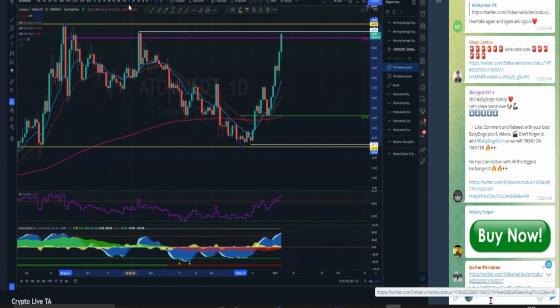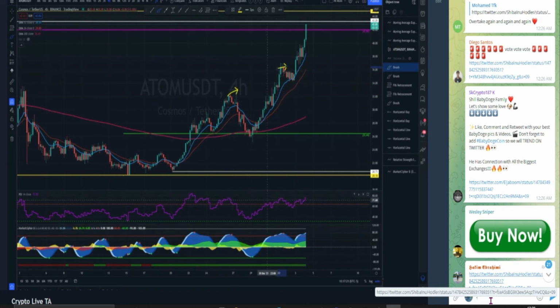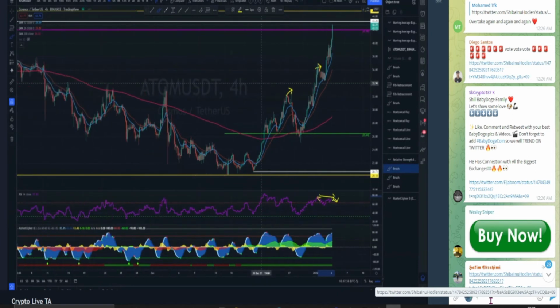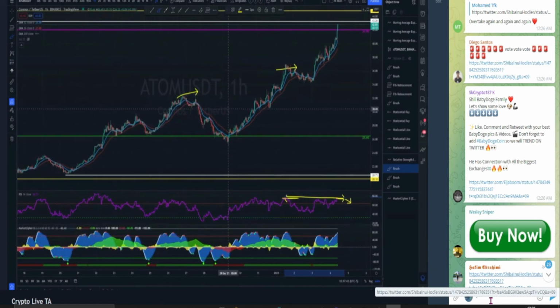So let's see. On the daily time frame, you've got bullish confirmation with price where relative strength is printing a high and a higher high. Let's go to the 4 hour time frame. On the 4 hour time frame, you have your high and a secondary high, with about the same relative strength, so you have to watch up here what happens. Here's your relative strength high. If we do a relative strength lower high, you're going to start your bearish divergence. We'll have to see how this shapes up. Very, very bullish right now. If I was not in a long position, I probably would not be getting into one right now on this asset.